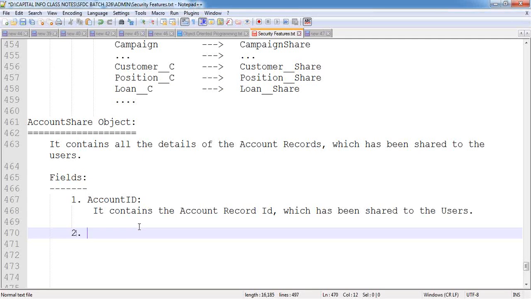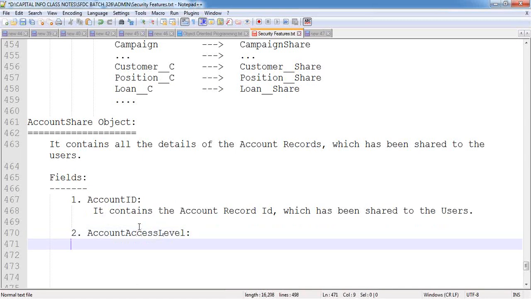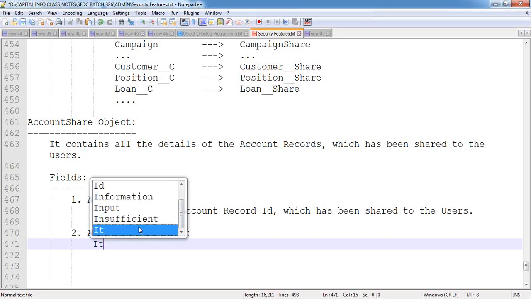Second one, the account access level field. Upon sharing the record, what level of access have you granted? That access level information is stored inside the account access level field.